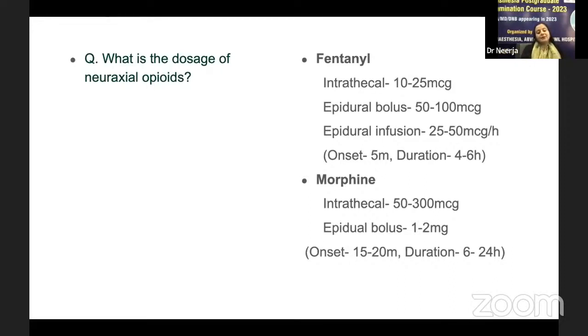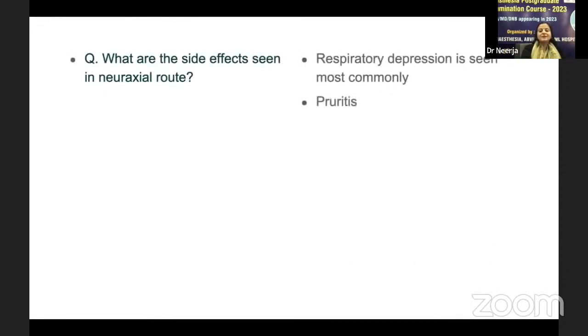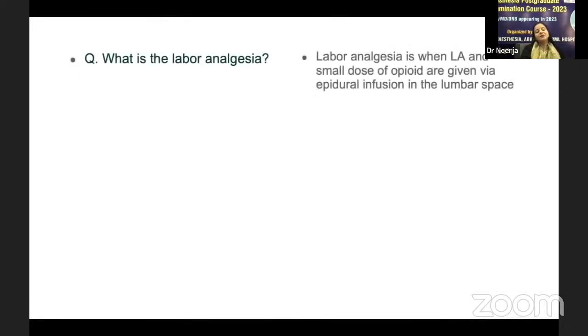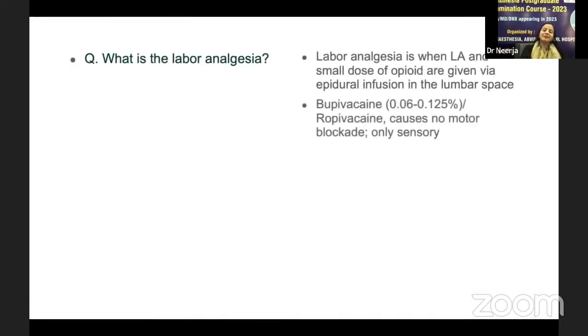And this effect is primarily because of the supraspinal effect of morphine. So there is something very interesting: because morphine has primarily a supraspinal effect, even if you give morphine through the lumbar route in a thoracic surgery, it is as effective, because the neuraxial effect is through the supraspinal route. So these are very important side effects that you should know of, and how to take care of them. For respiratory depression, the drug to be given is naloxone.